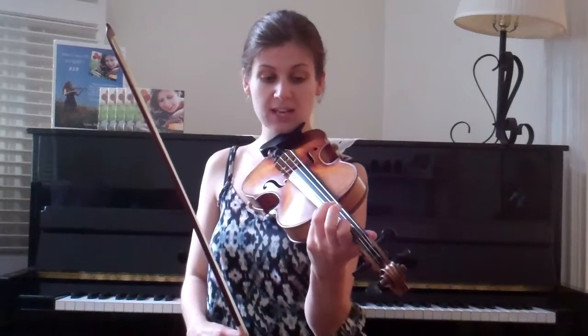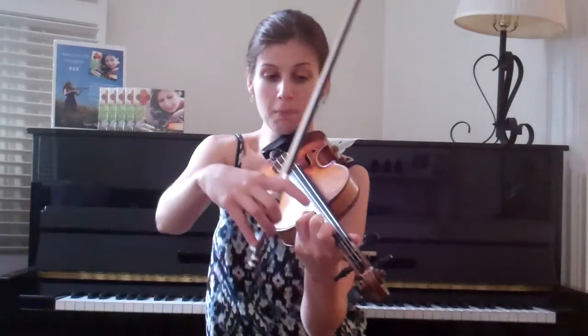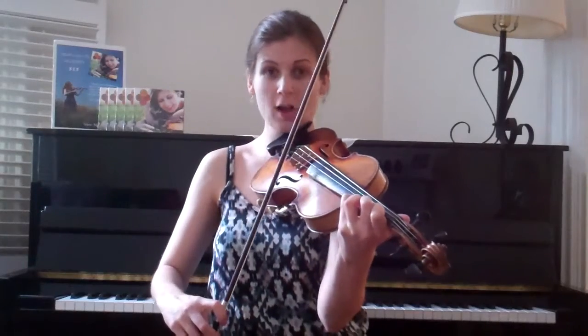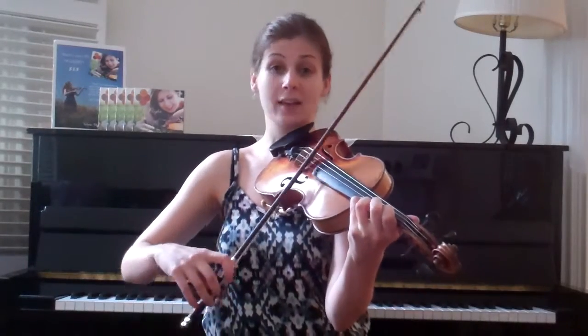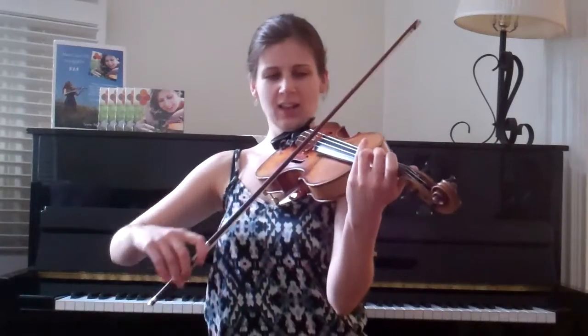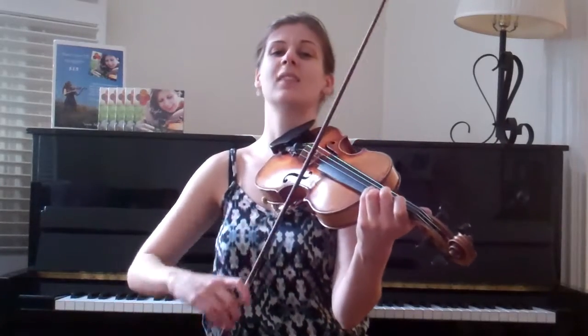Now, I'm going to put down an octave low B first finger on the A string and high B fourth finger on the E string and do the same thing with glue fingers. Glue. Glue.